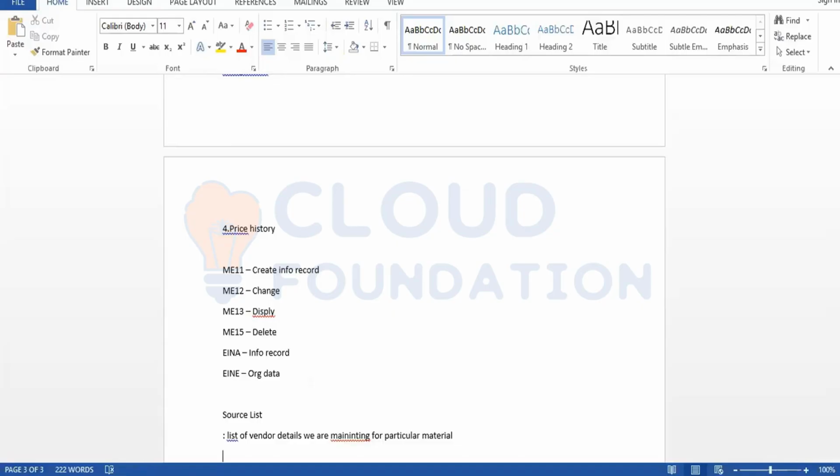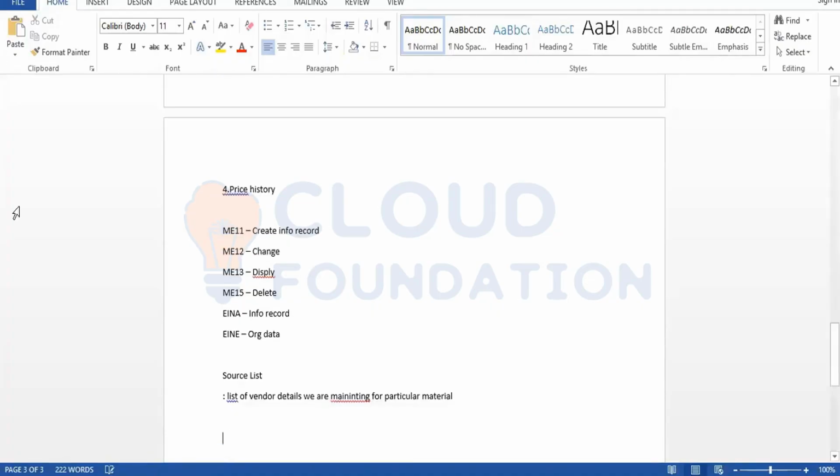Generally here, we are maintaining the source list in that combination. For the source list also, we have the configuration. This can be maintained at two levels. What are those? One is plant level and another one is material level.